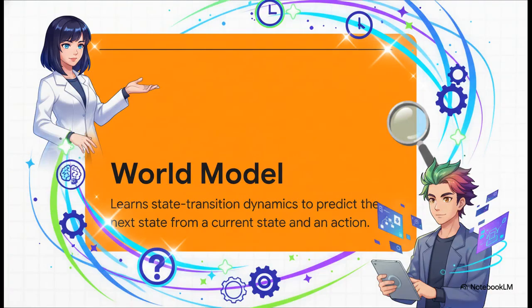So to get everyone on the same page, the paper gives us this clean, foundational definition. At its heart, a world model is just the AI's internal rulebook for how the world works. It's trying to learn cause and effect. You give it a situation, you give it an action, and its job is to predict what's going to happen next. Sounds simple, right? Well, as we're about to see, the devil is in the details.